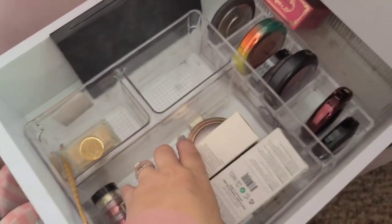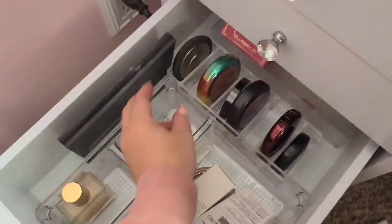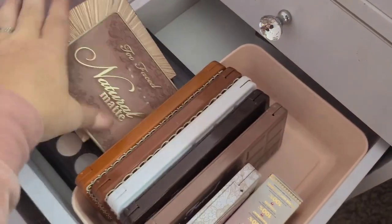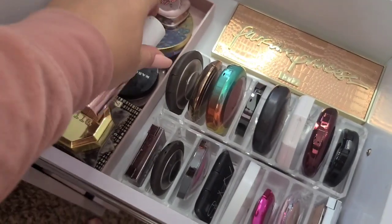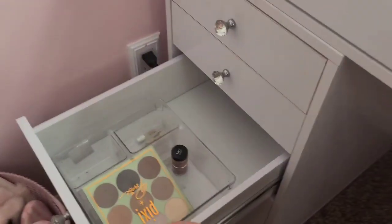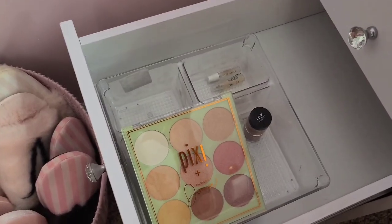Okay, so in this next drawer is really a bunch of miscellaneous stuff. I'm gonna go ahead and combine some of these blushes back on the other side of the vanity so I can get it out. And then I found another MAC palette that was down there, so we're gonna go ahead and add it back over here. And then I came back over here and added this other little organizer for the blushes and bronzers. Oh, in this drawer, I figured I would put these Pixi palettes. Maybe it'll fit. Those fit. And then maybe we'll do some little eyeshadows in little size.